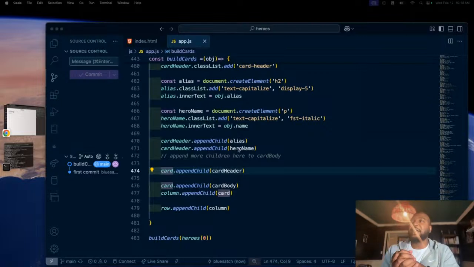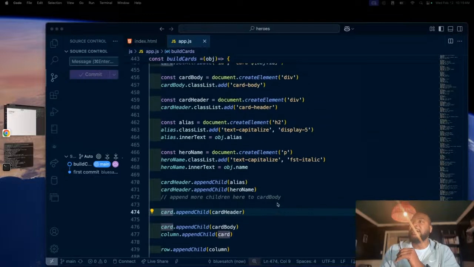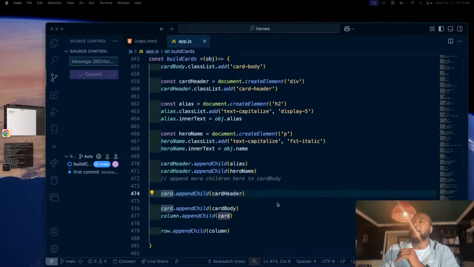And we may get to that. Probably will get to that at some point. This is going to be a series of videos, so I don't want you to feel overwhelmed. You could take it apart piece by piece. Anyways, this is all the information I have here. Again, you can pause it anytime to get it. This is all inside of the build cards function.